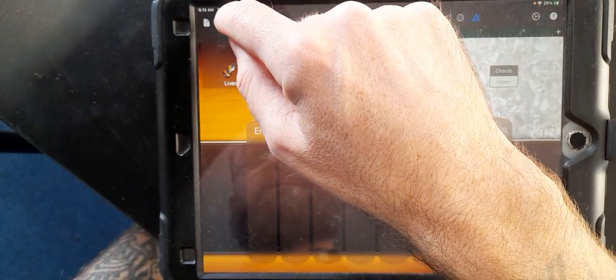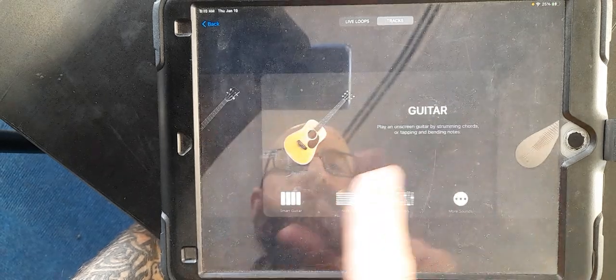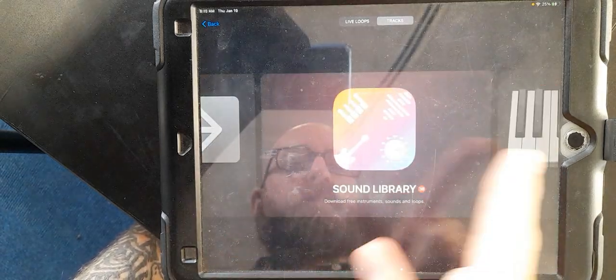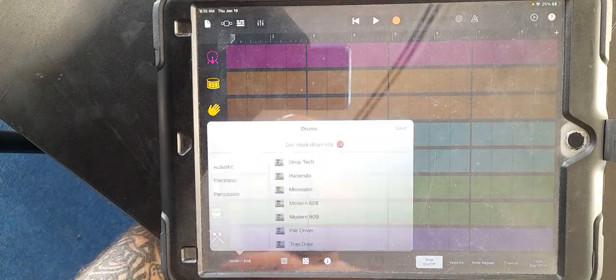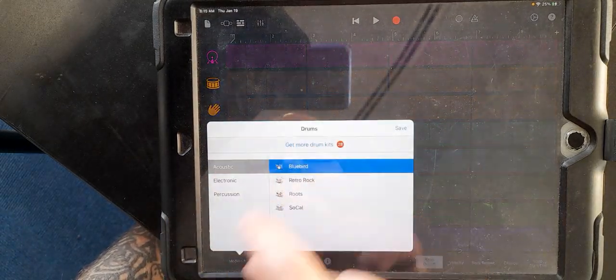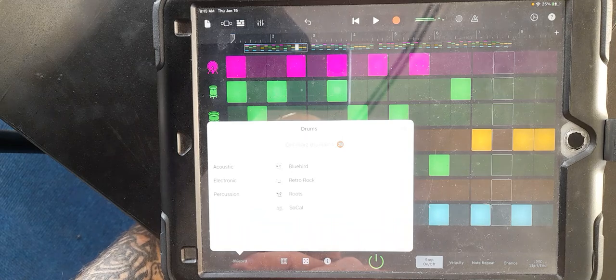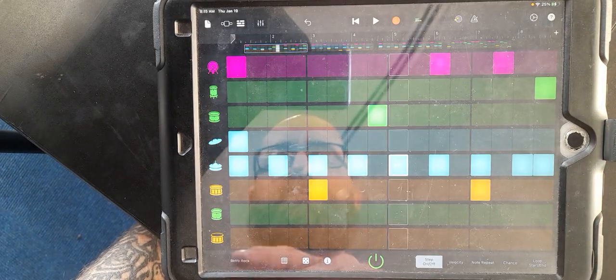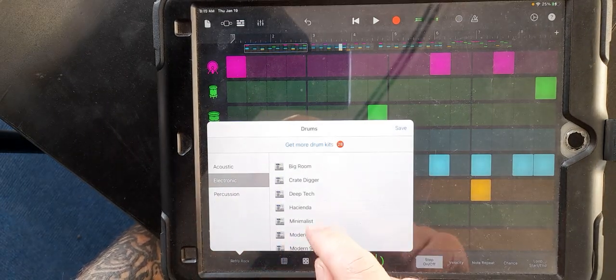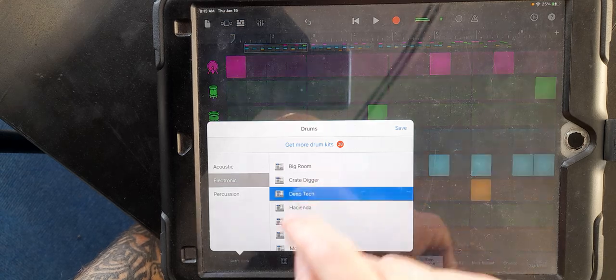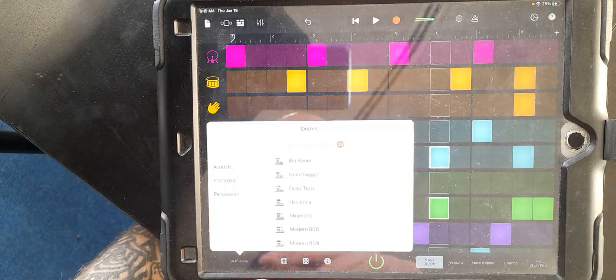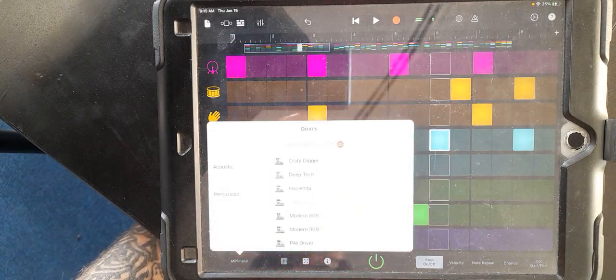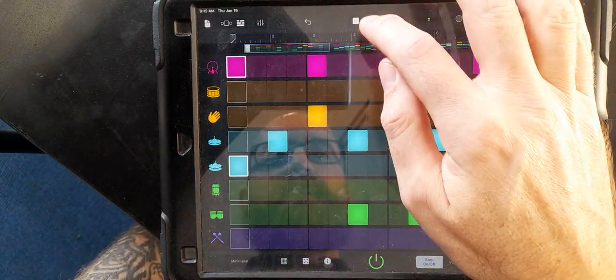I'm going to add some drums. So I think it's very easy to use the beat sequencer. You could try classic acoustic drums. Doesn't quite fit. Don't want that. I want something electronic because I'm going to go for an electronic sound. Nah. That'll do, minimalist. Right, I'm going to go for that.